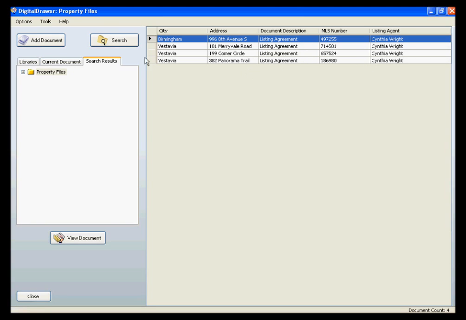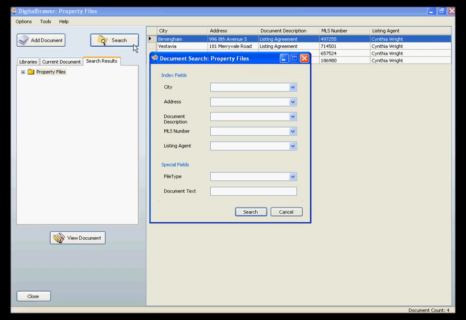There is another very handy way of finding documents. At the bottom of the search screen, there is a field titled Document Text. This field will allow you to locate every document in the system that contains a particular word or phrase. This is great for doing research that you otherwise would not be able to do. This will also prevent you from ever losing a document, since you can always locate the document based on the information contained within it. The days of misfiling and losing documents will be over.